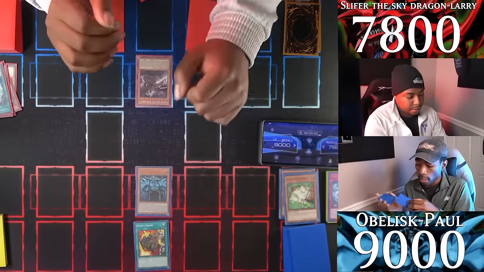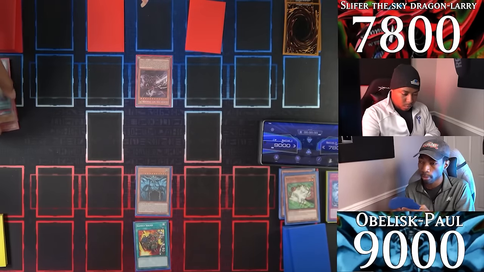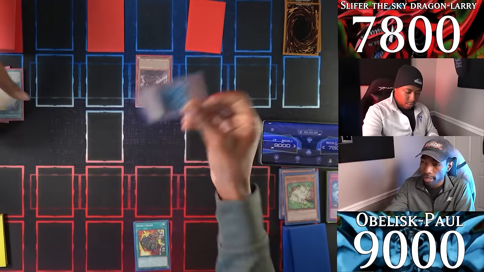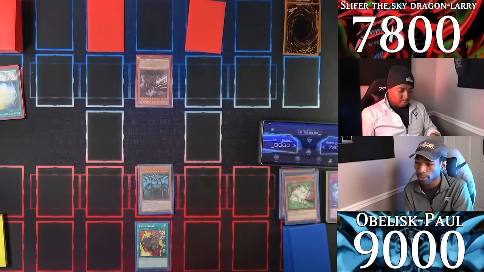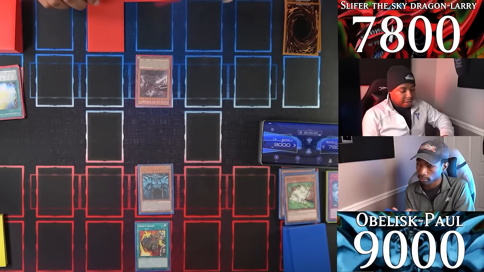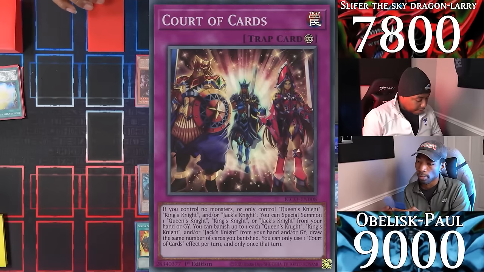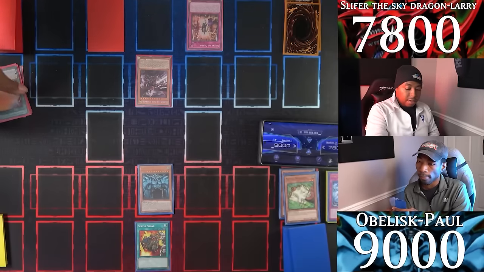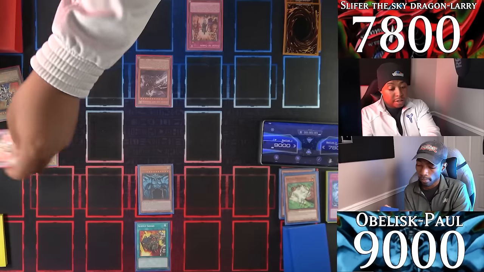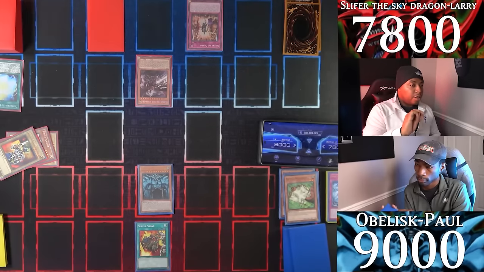Oh, God. So now, I'm going to enter the battle phase, and I'll have Obelisk the Tormentor attack Slifer the Sky Dragon with 4,000 attack points. That's when you've activated my trap. I will activate Court of Cards. The effect I'm using is I'm going to banish one each King's Knight, Queen's Knight, and Jack's Knight from my graveyard to draw three cards.